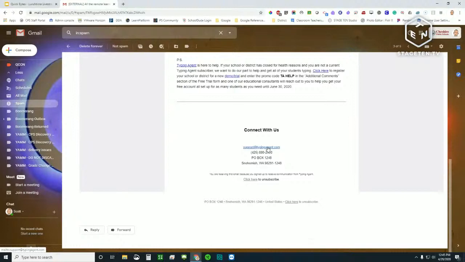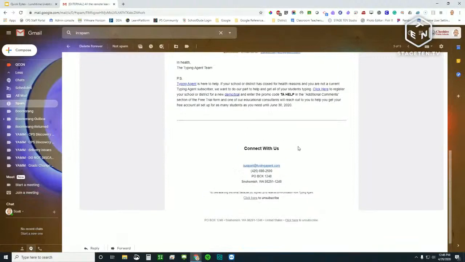If you look in the lower left-hand corner of my screen right now, you see that mailto link hover pop-up? It says the message or the email behind this is a mailto link, and it is support@typingagent.com. So that's another indication that, yep, that's a legitimate email address. It is going to the email address that they put front facing. What's behind it is legitimate, and it looks like it's the same.